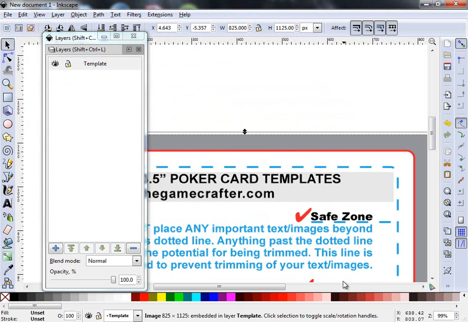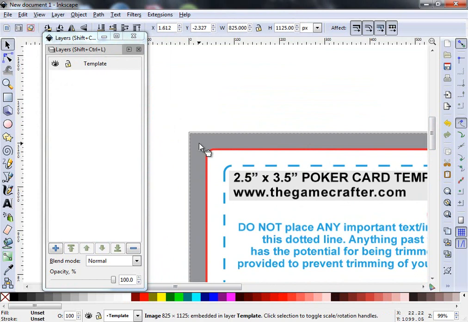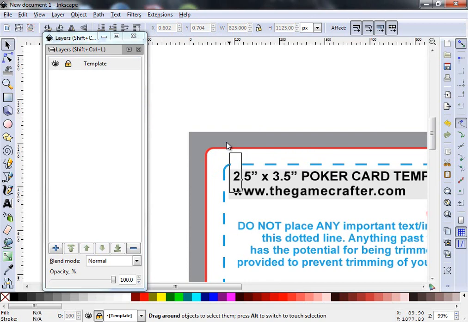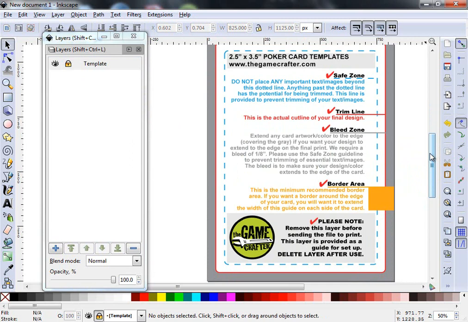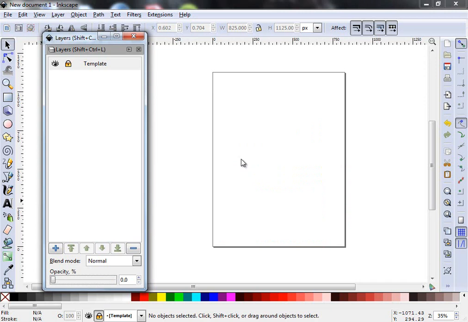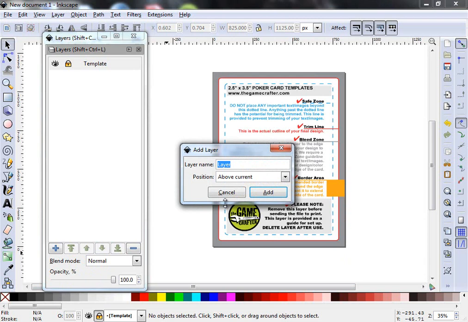My frame is the same size as this template, so if I match them up exactly, everything should be fine. I'm now going to lock that layer so that I can't accidentally move that template file. It's locked. Let's zoom out with the minus key again. When I actually come to produce the card at the end, the final card image that gets sent off to Gamecrafter, I can change the opacity here all the way down to zero, so that won't form part of the final image. Add another layer in here which I'll call background.